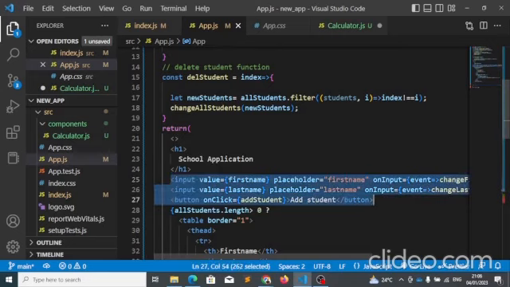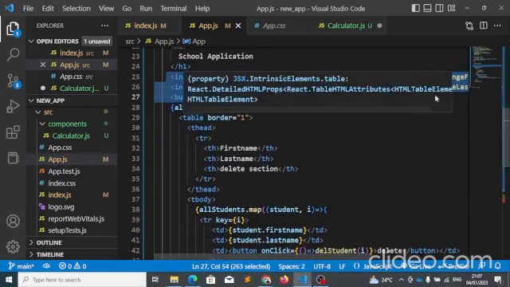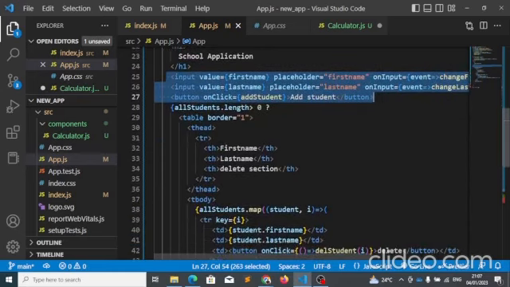This is concerned with displaying students. It will be taken to another component. In fact, we can take this "no students yet" to another component, depending on how you want to do it, and this top will be like this school application. You can take it to another component, then take this one concerned with adding students to a separate component, then take this one concerned with displaying students to another component. It depends on how we want to do it, but let's first do something.